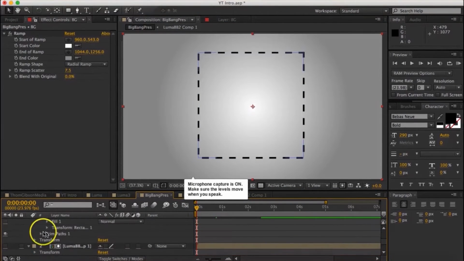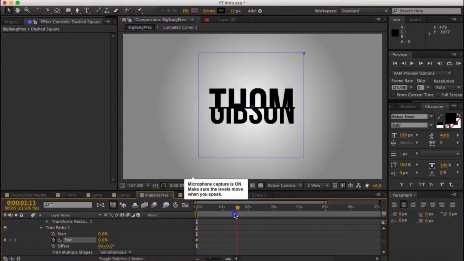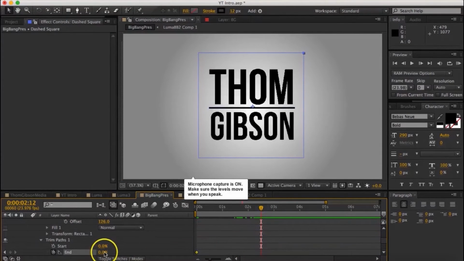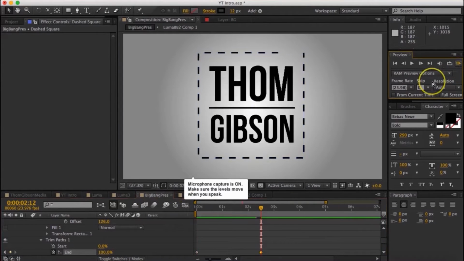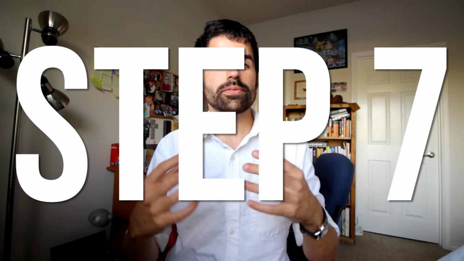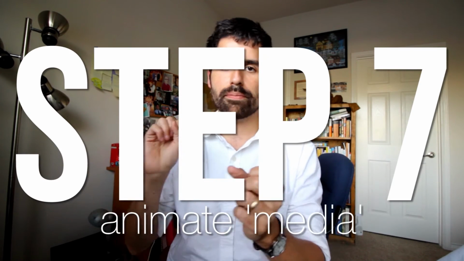And then I was able to create something called a trim path, where you can say I want to start at 0%, and then I want you to trim a path all the way around to 100%. And then I just had to adjust the timing so that the path it took all the way around started at the beginning and ended right when my first and last name land in their final position. Step 7 was to get the media text to pop out of the center.